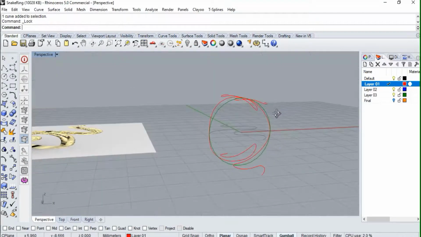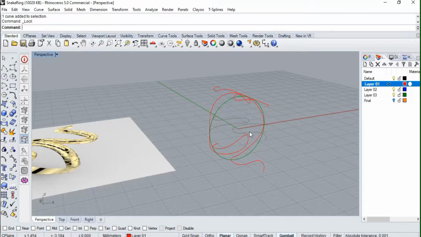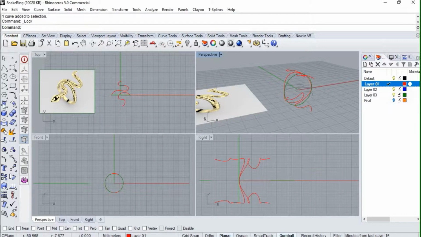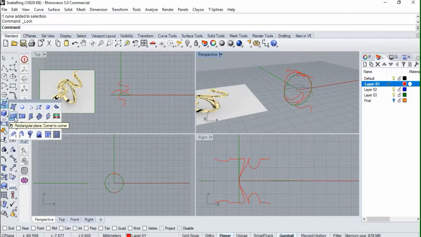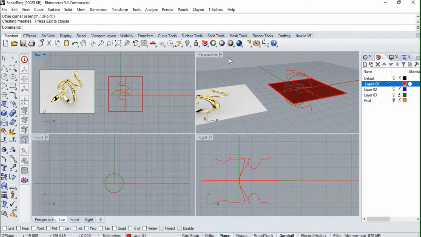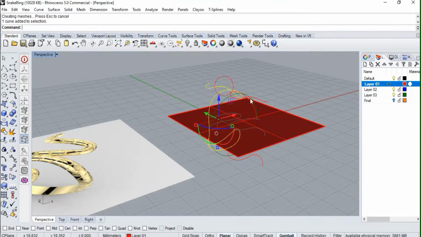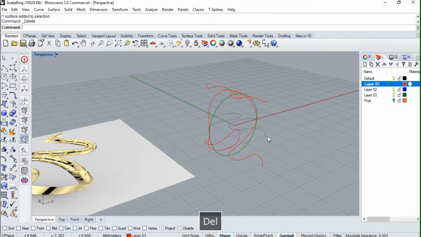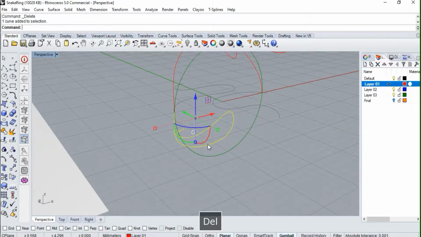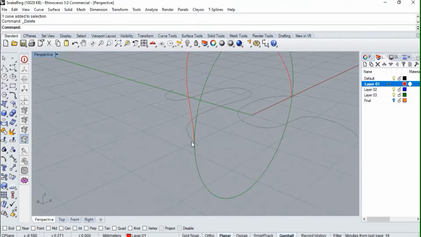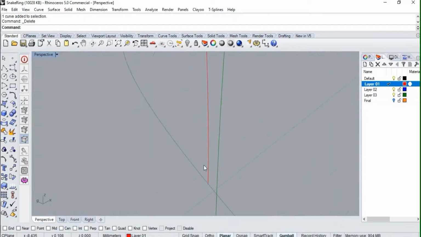Okay, so I do not need the bottom part of each curve, so I'll just cut it out and remove it. So I'll just create the surface and select both curves, split, delete this one and delete both curves which are going underneath.